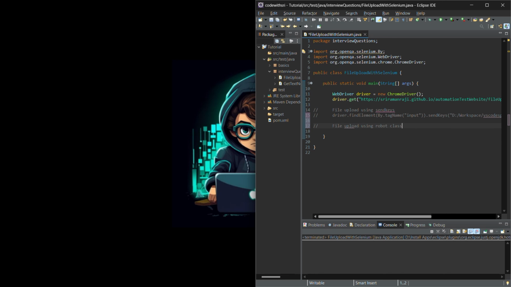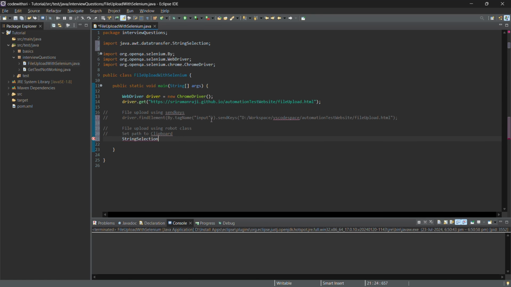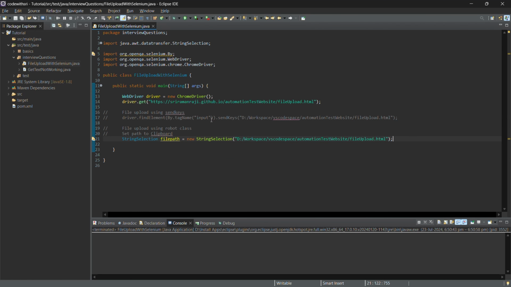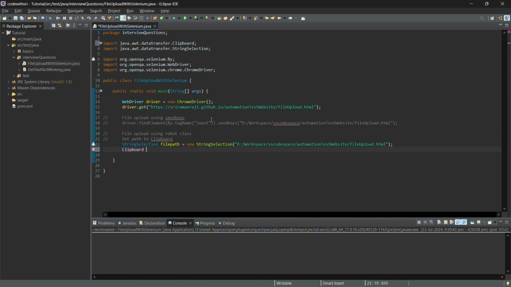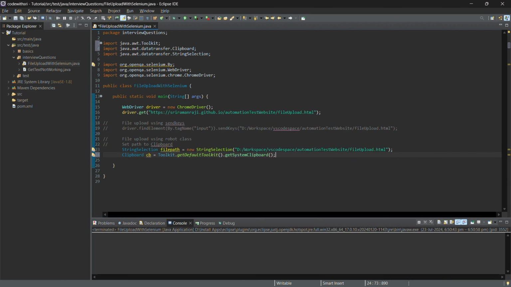This is especially useful when we are dealing with non-input elements or a custom file upload dialog opens, which usually happens. We use StringSelection to hold the file path and set it to the system clipboard so that we can simulate key press events with robot class and paste the file path in the dialog.